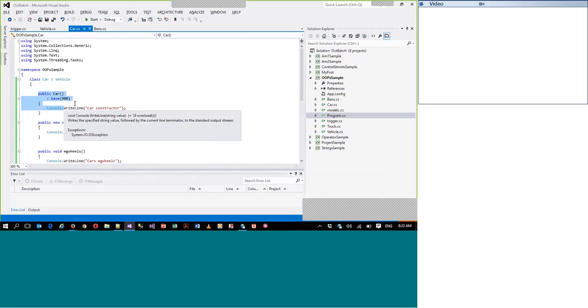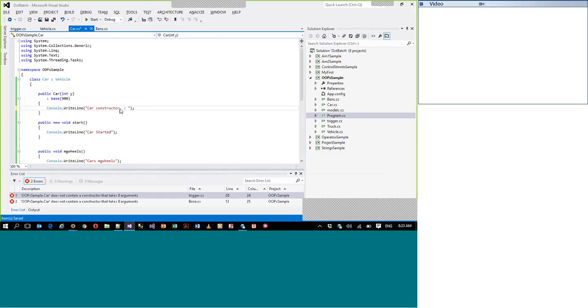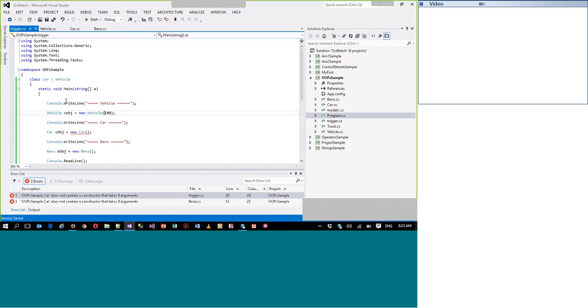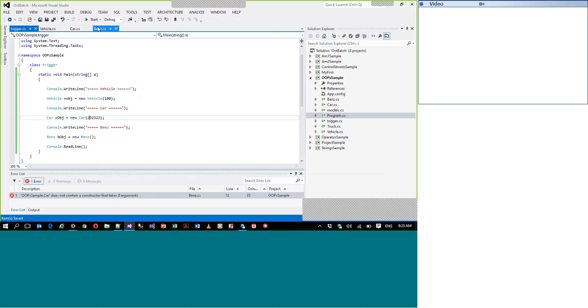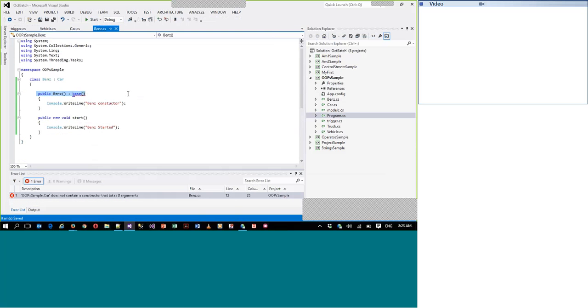Now similarly, let's say in the Car constructor I take int y, for example, and I'm going to print y here. Now what is happening? Again, two things. You have to pass some value from here, let's say 232323, from Car. But again, it hits Benz.